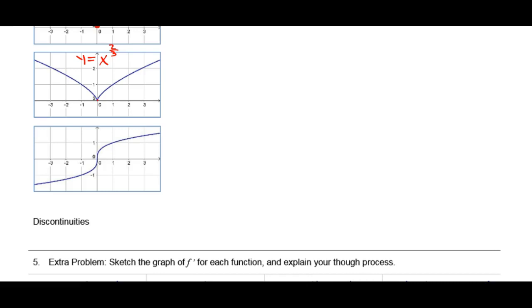Okay, that is the classic example of a graphical feature called a cusp. So a cusp you might think of as, oh, it's kind of like a gradual corner. It kind of slopes down to the corner. But it still gives us a place there where we can't draw a single tangent line. Okay, by the way, x to the 2/3 power is the same as the cube root of x squared, or the cube root of x quantity squared. So that's what that 2/3 power means. That's just a representative. So this is kind of, we'll call it an extreme corner.